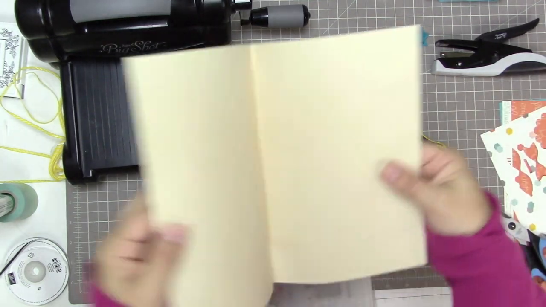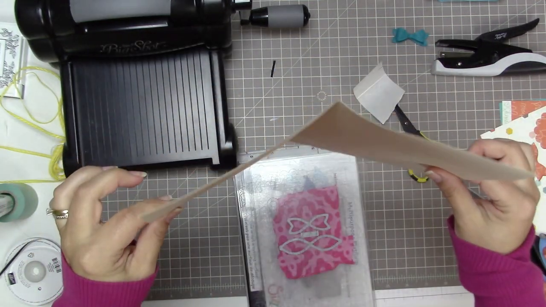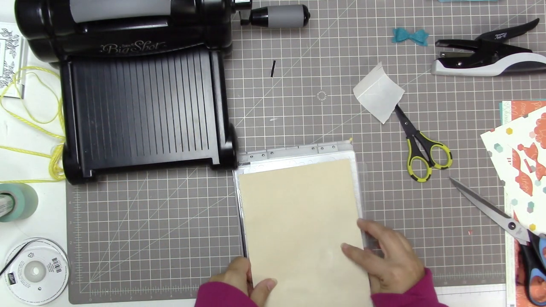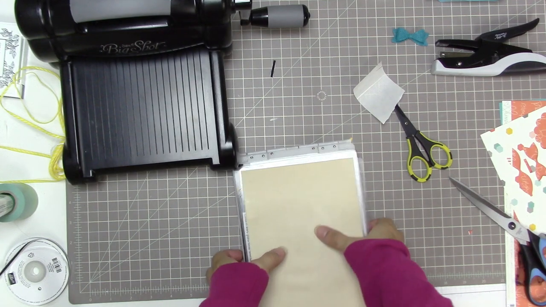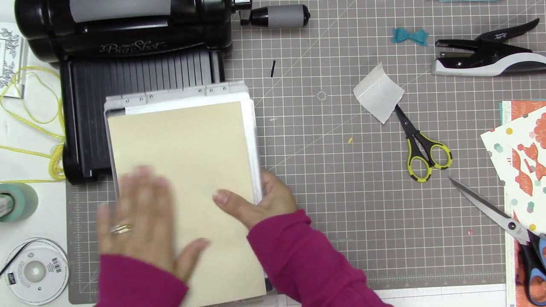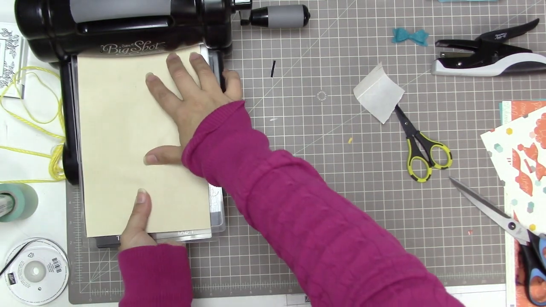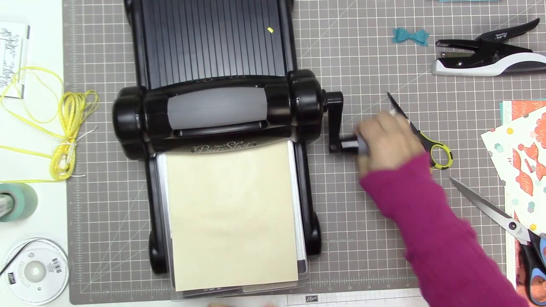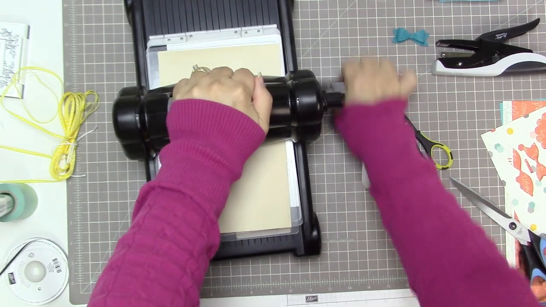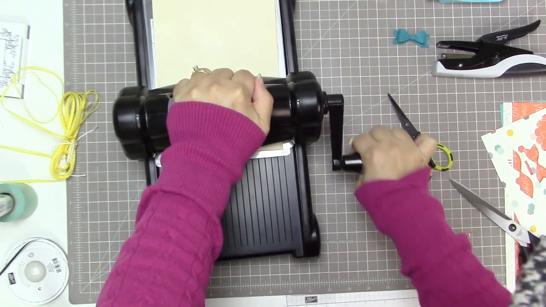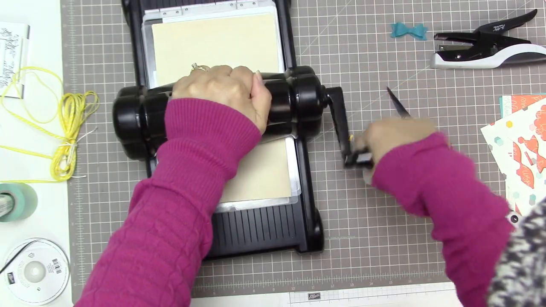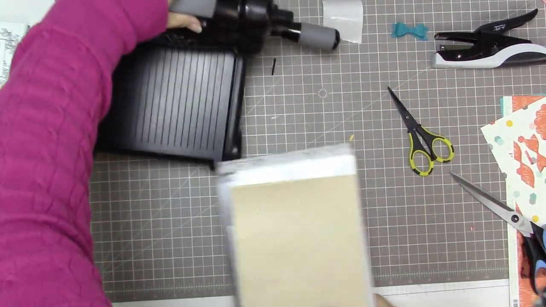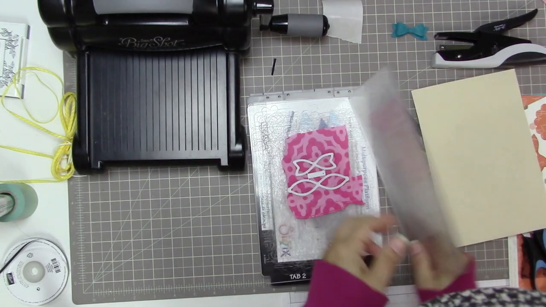So what you need to do when you run it through with fabric is you need to add a shim. So for me, I just have this piece of cardstock that I use for shims. I've just got it doubled up. When you double up an 8.5 by 11, it's the perfect size. So I just keep this with my Big Shot to use as a shim. What you do is you run it through and it's harder to run through with that shim. And then I ran it backwards again without taking it out, so it didn't shift at all and then that cut through all the way.